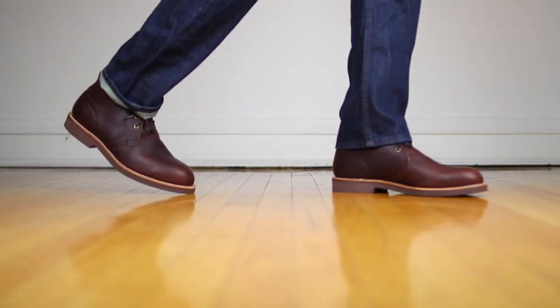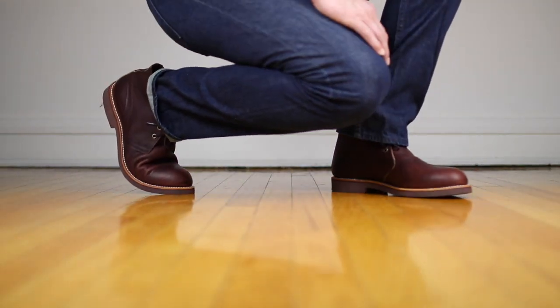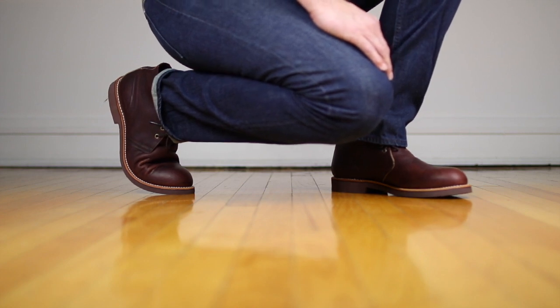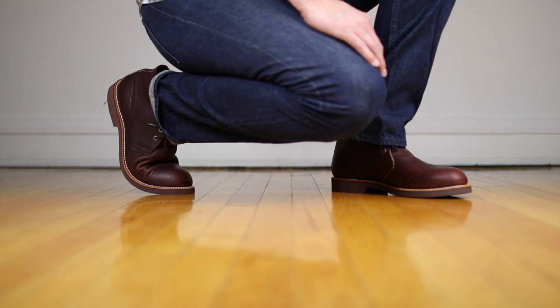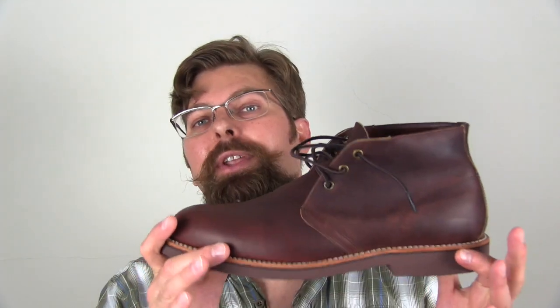Most of the time I talk about boots in the aspect of them being work boots, but this truly is a casual boot. I'm not saying that you couldn't work in this, because with the steel shank you can actually climb a ladder and kick a shovel. I wouldn't do it all day long, and I probably wouldn't want to stand in too much mud with this beautiful leather because I'd want to keep it beautiful, but there's a shank in there, so you can use it as a work boot. It's going to give you the support that you need for all-day wear.